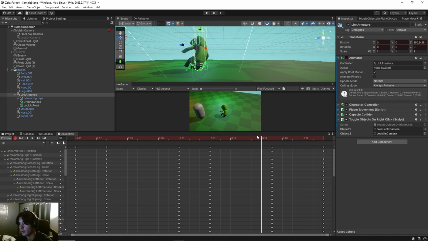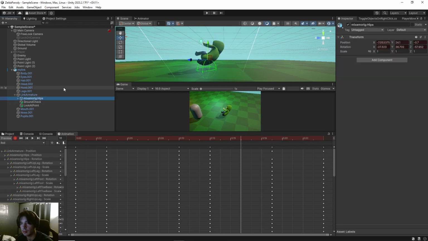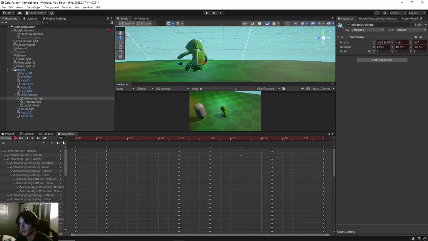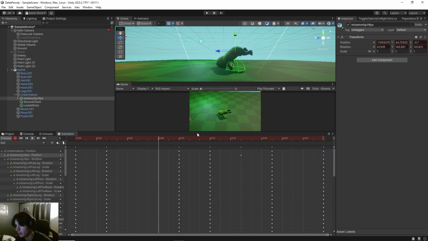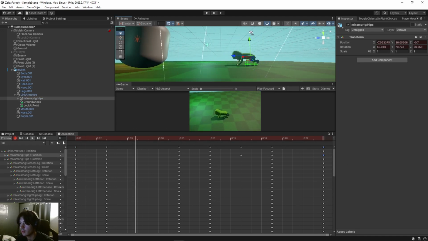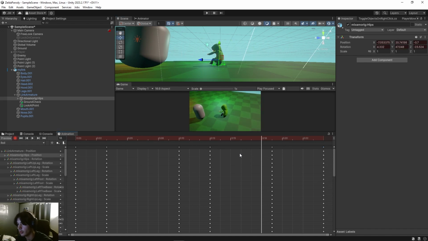Right here he leaves the ground a bit. Maybe another hip keyframe right there. And then right here, come up all the way back to the original hip keyframe position. I'm actually just going to copy the first hip and then paste it back here. See how this flows. It looks very weird. It's not very fluid. And I'm going to just remove this one right here.